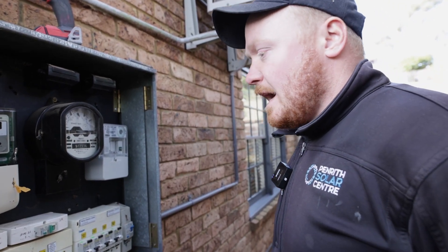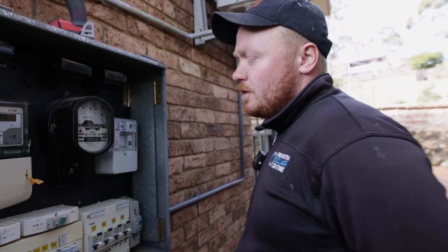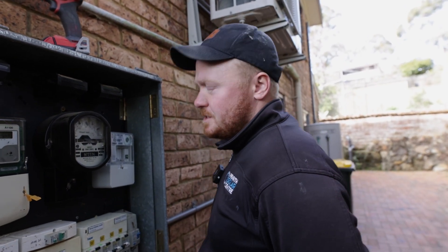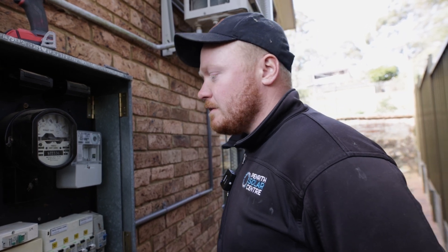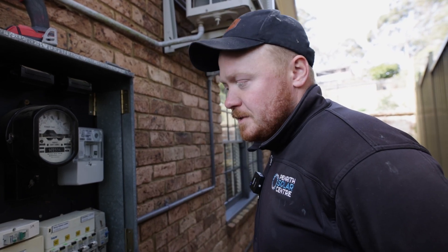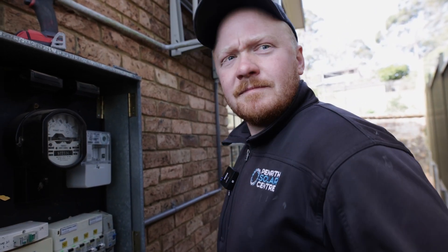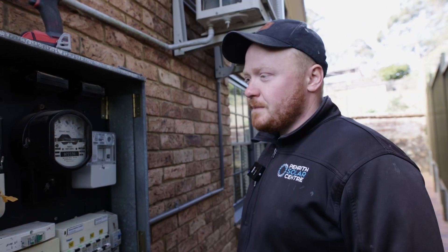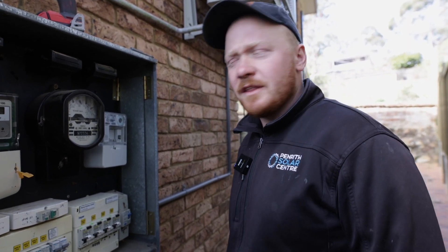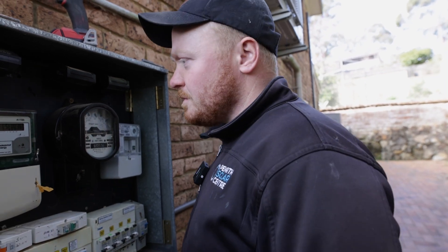We've backed up lights and power only, because the client has a sauna, a spa, and hot water — all high-load items. If those turn on during a blackout, he'll lose his backup very quickly. Having a sauna and spa is nice but not essential, so we keep the backup to a minimum to get the maximum out of the battery. That's a great point about one third of solar still operating — it's a unique feature of pairing the Enphase AC system with the Tesla, keeping part of that solar running at all times for the best and safest possible solution.